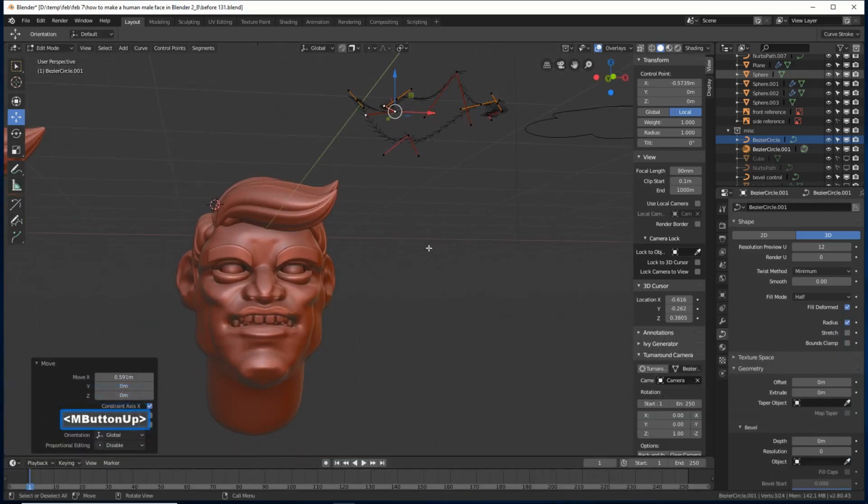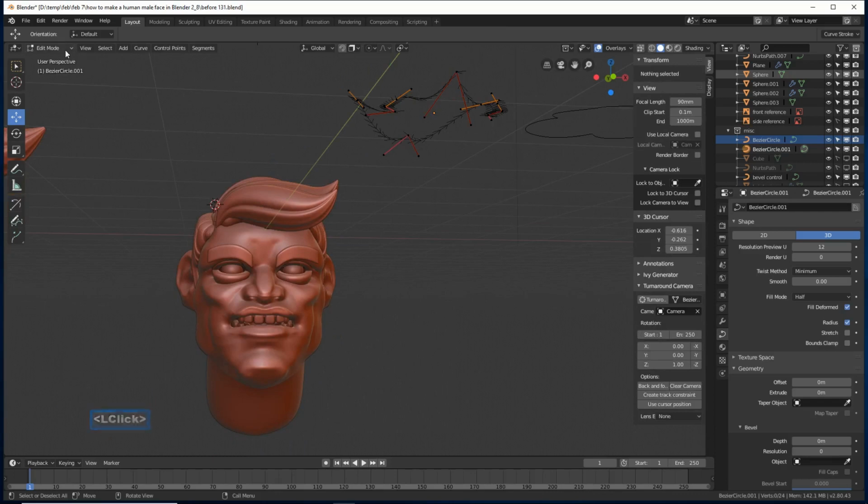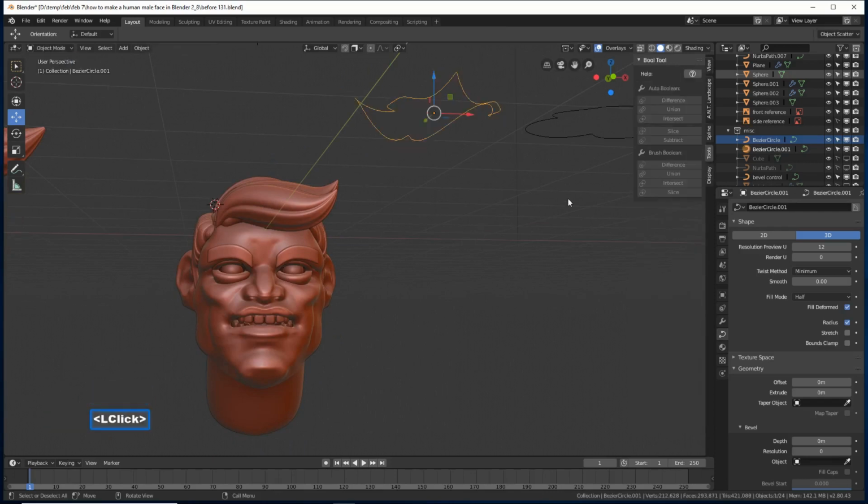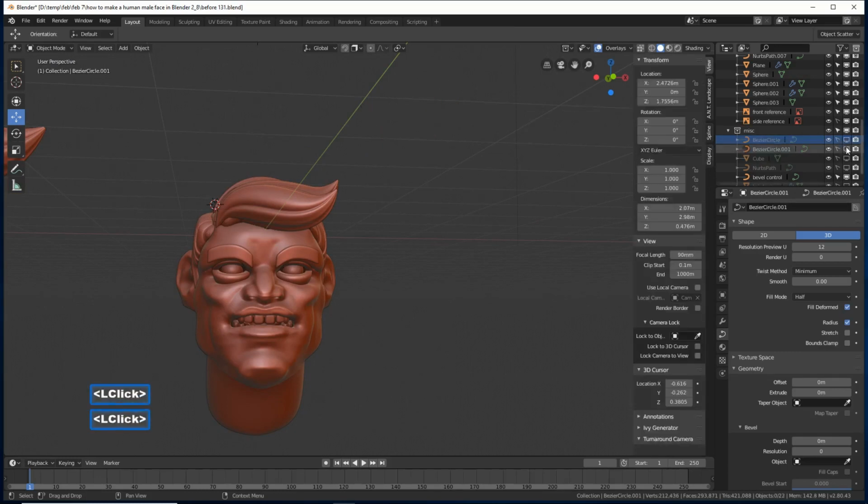I'm going to shift the middle mouse button to pan, left clicking. Okay, I'm going to turn off the ability to manipulate them as well as seeing those Bezier circles.